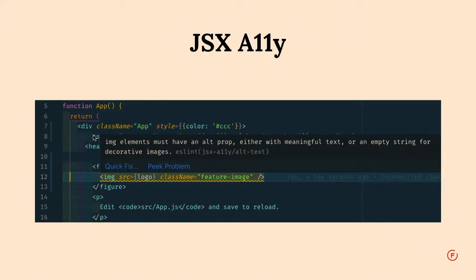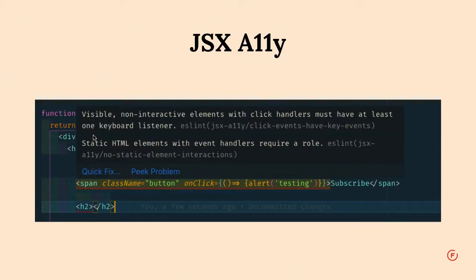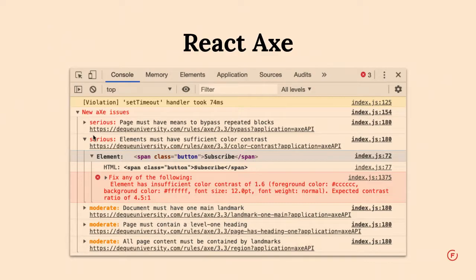So this is just an example of JSX A11Y working in the browser, working in VS Code, where it's basically pointing out that this image tag does not have an alt tag in there. It gives you the problem. It tells you what a possible quick fix is. This is actually pretty cool because, going back to that same pattern we were talking about, where you're using a non-semantic element to perform an action, this actually looks at the code and notices that I have created an on-click event, but I did not provide a proper keyboard handler. So it's going to point some of these things out based on the strictness that you set it to. But these are really great because you can, like I said, catch these errors before you even get out to production. The last one I want to talk about is React Axe.